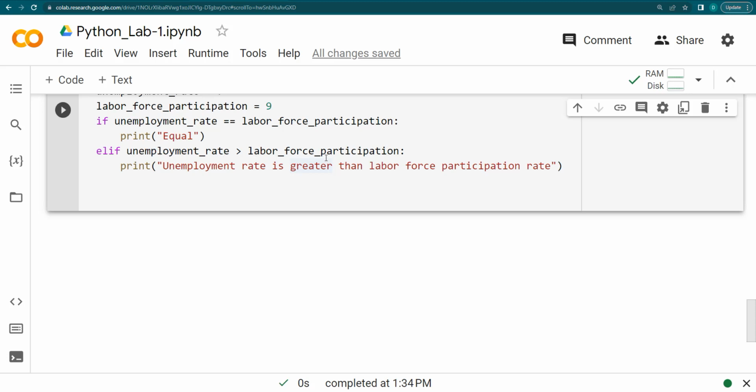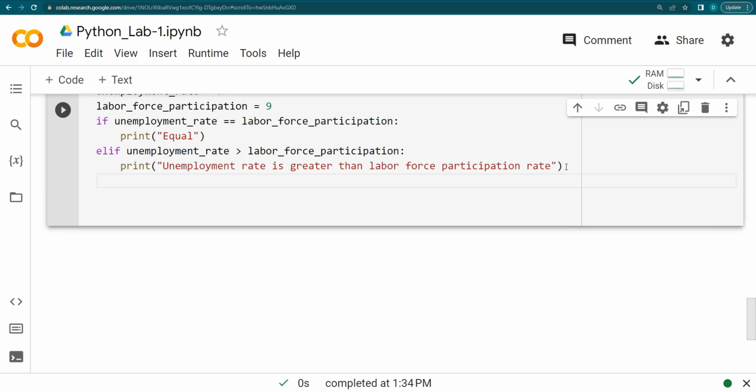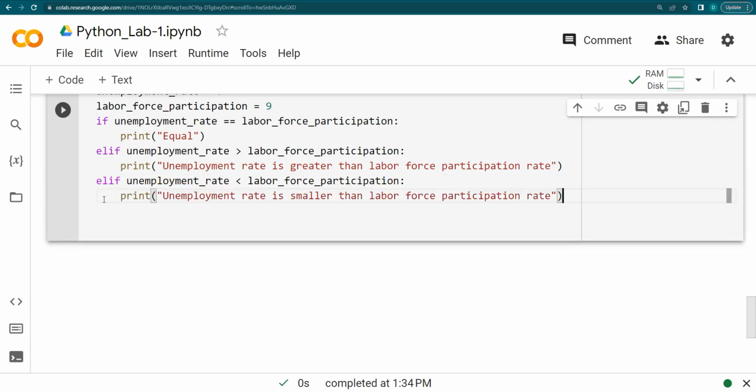Elif unemployment rate is greater than labor force participation rate, this is what you should print. You should print that the unemployment rate is greater than the labor force participation rate. If that doesn't hold, we go on with this. Elif unemployment rate is less than labor force participation rate, we now go on with that. So that's just how you can go on and check more than one.